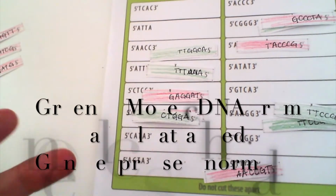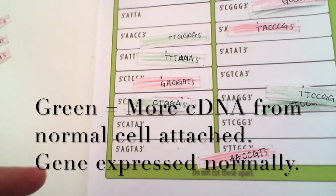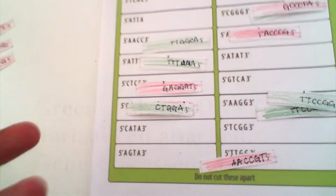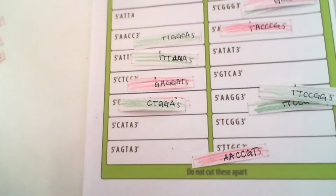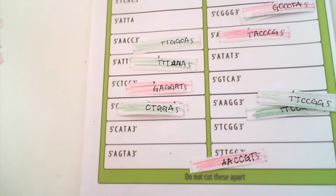If it was green, then that means it is working normally, or expressed normally, in normal cells or the plant that was grown in the sunlight.